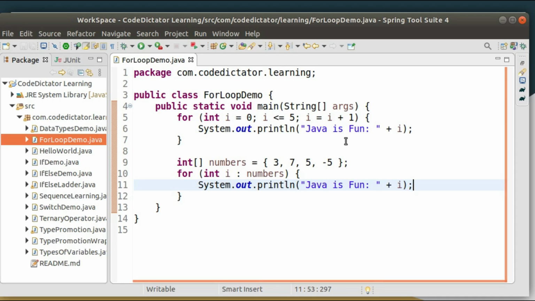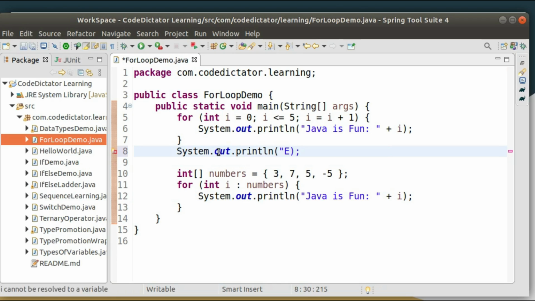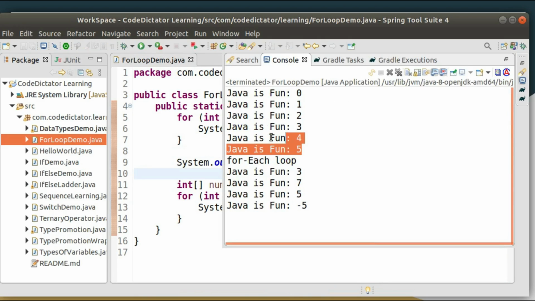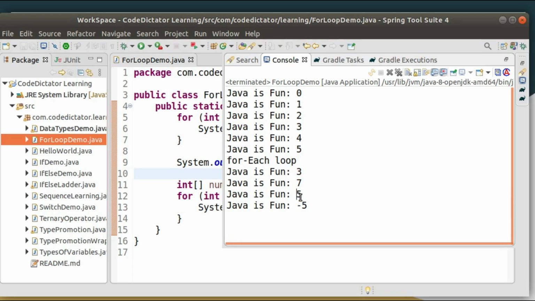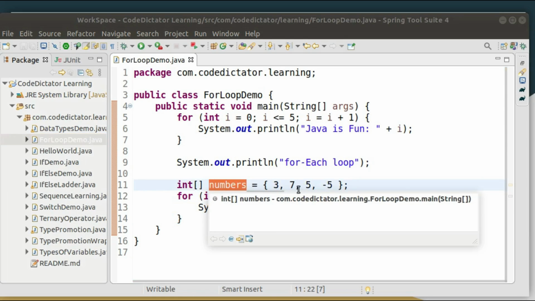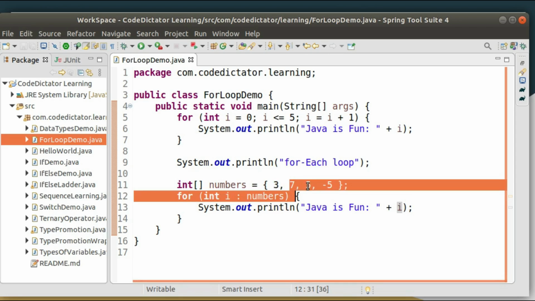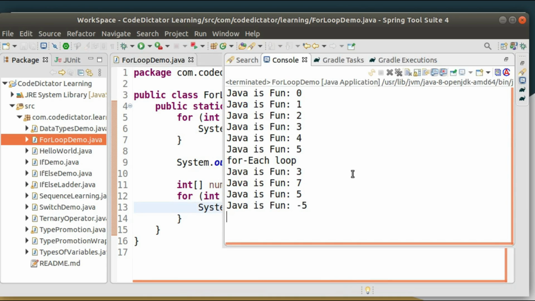Okay, let's run the same example. It's just a simple message, and just run the program. If you see, this is my simple for loop, but in my enhanced for loop, whatever array elements are there, with the help of their index, my loop will iterate automatically. It will take the numbers array inside my numbers variable, and take all the elements one by one with the help of their indexing. So this is my 0th index, first index, second index, and third index, and it will print those values automatically inside my for each loop.